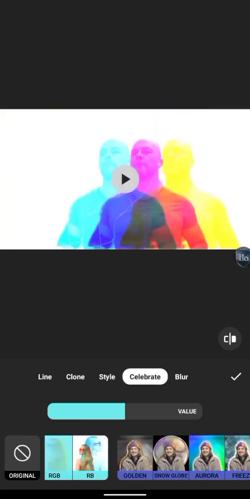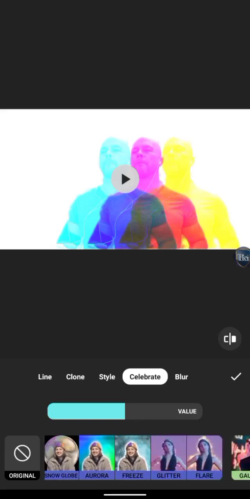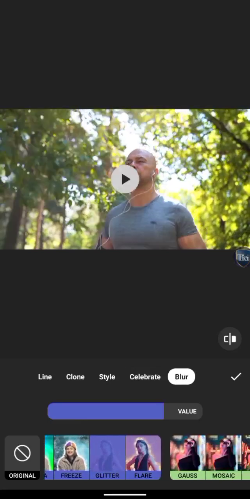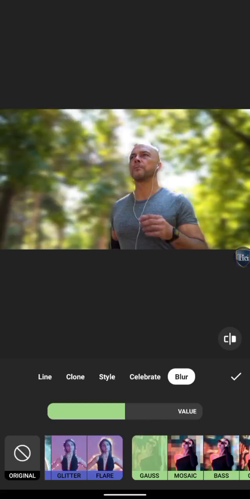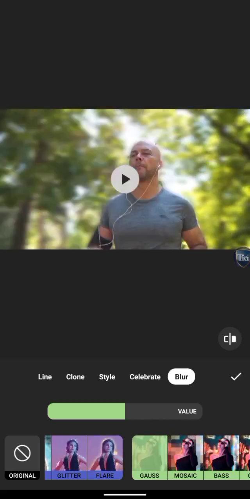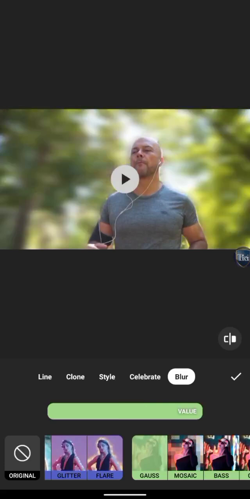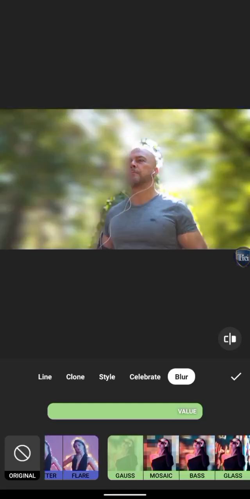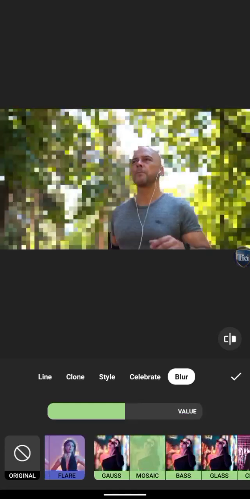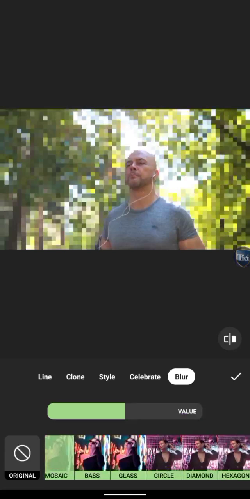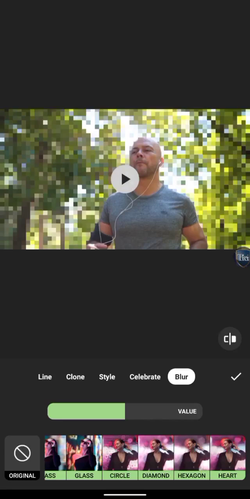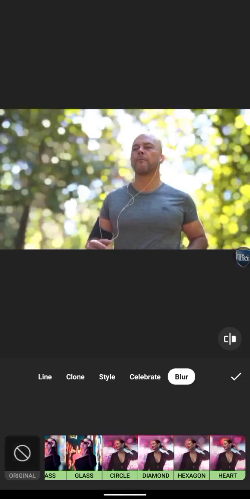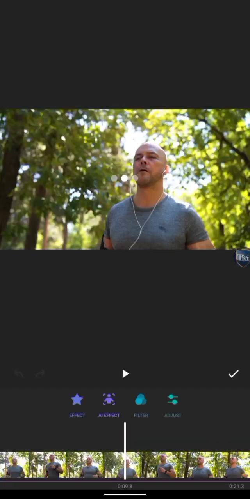So you can see different AI effects. Different AI effects will just be appearing on the man, and you can see this one deals with background. It will blur the entire background. You can see it has blurred all the man's background. And also for music, you can see it will make the background in music format. So these are just some effects.